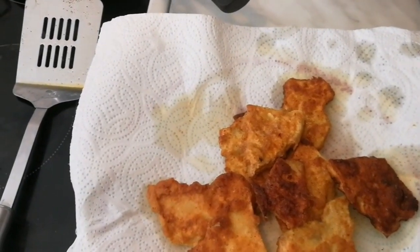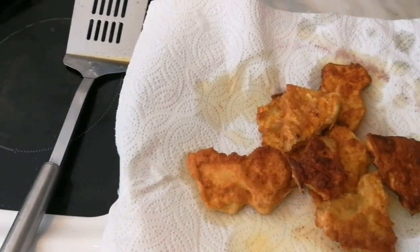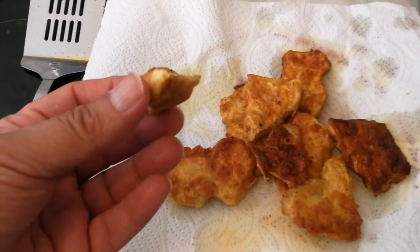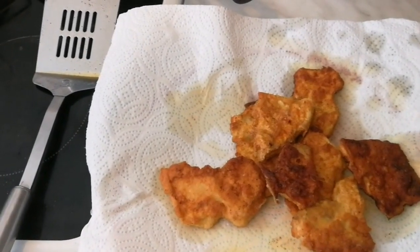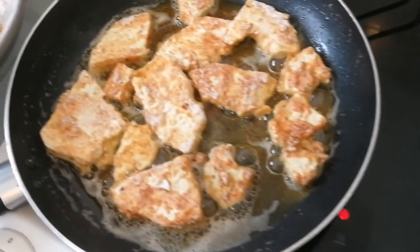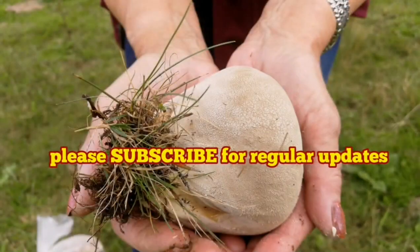They're so tender, they melt in the mouth. Oh, so beautiful. Oh, my God. They're so light. It's like cheese, but it's healthy. You don't feel guilty because you're eating fat. I think they're nice. Oh, we're making more now. I have a lot more here. You've got plenty here.